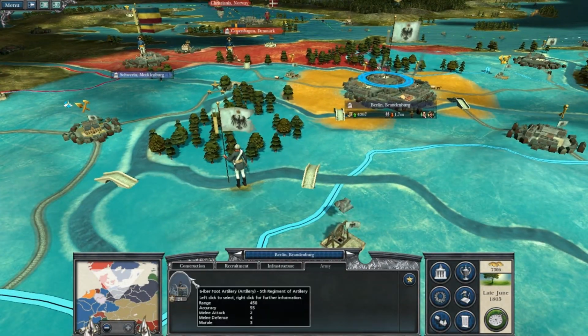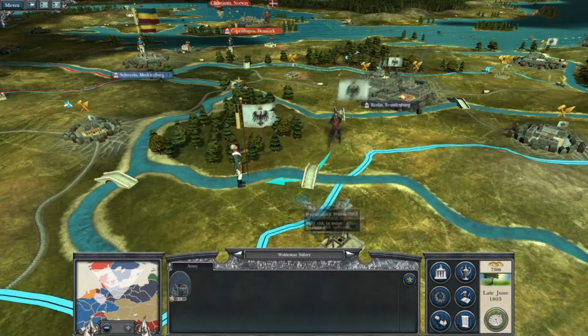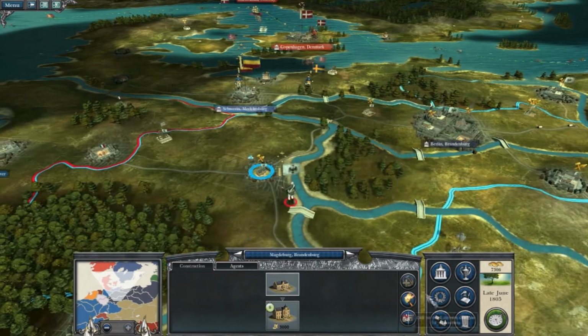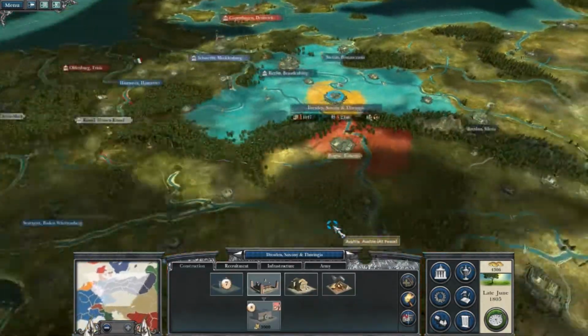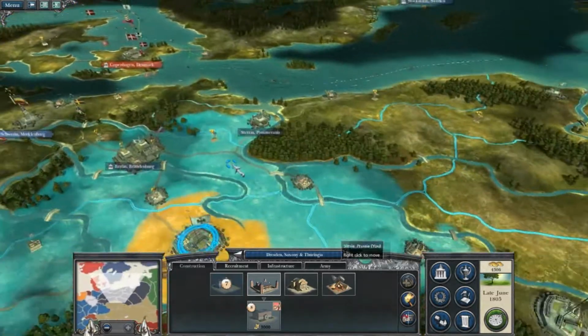Units. Let's see, a 6-pounder artillery. I'll go ahead and bring that to von Blücher to get him some more artillery. I'm just gonna have him kind of camp out in Mecklenburg. Let's see, I'll go ahead and update the college to a classical university. Anything else? Really, I don't think so.